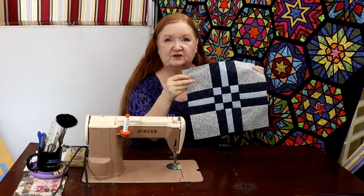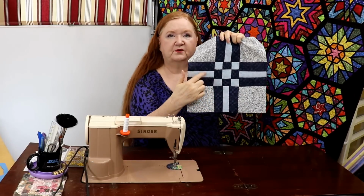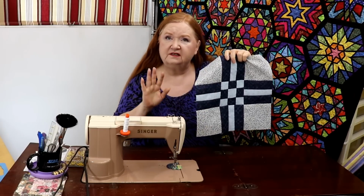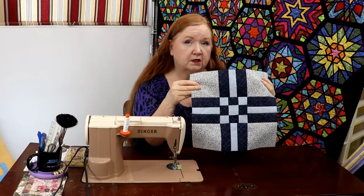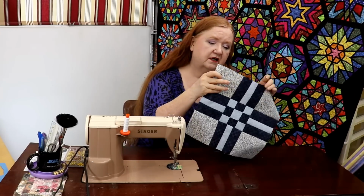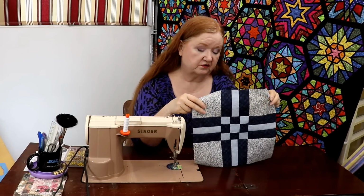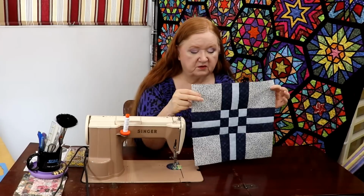Okay, here's our easy Criss Cross block. None of those center seams on that 9-patch match up with the rail units, the rail subunits in the quilt. So you don't have to worry about trying to match up all those points. And it does make the block a little easier. It doesn't give that different a look to it either. So this might be a technique for you to try. And it's easy cutting because you're only cutting 2-inch squares in here instead of all those funny 7/8 and 3/5/8 and all this nonsense. It's not fun doing it that way. And it works out great.